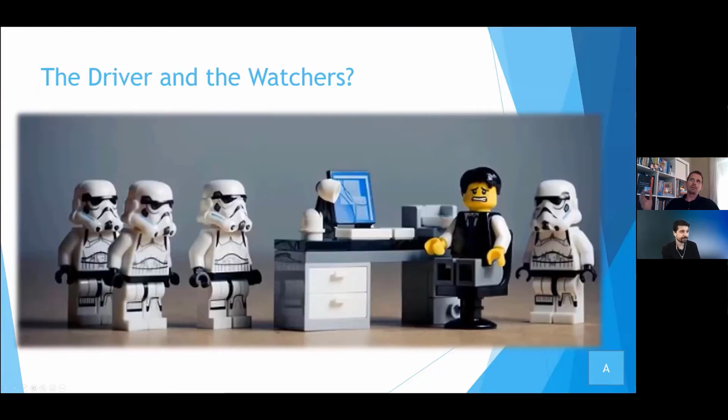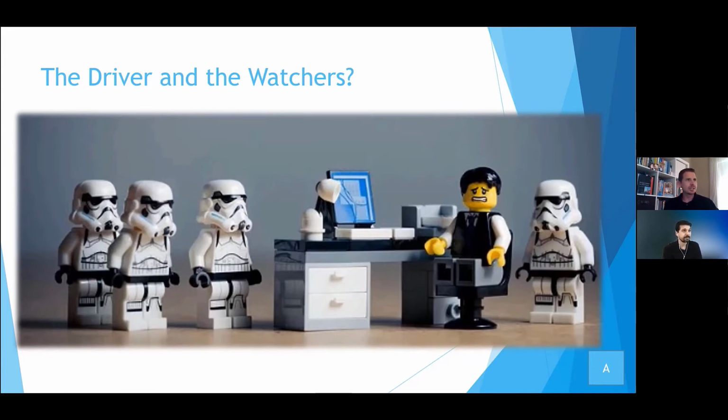But then is mob programming pretty much just the driver and the watchers? So basically one guy sitting there typing away quietly with a group of people just watching him or her, and feeling very secure and safe, I'm sure. It's just as the people just stare at him. And so in my experience, this is definitely not the style of collaboration or mobbing that I would encourage. But it's actually been out there in the wild.